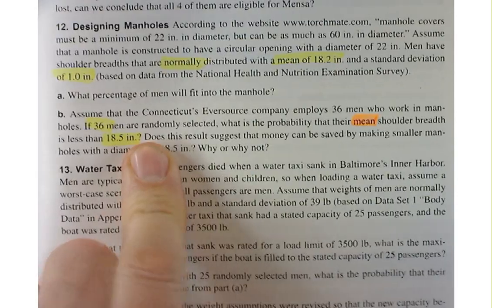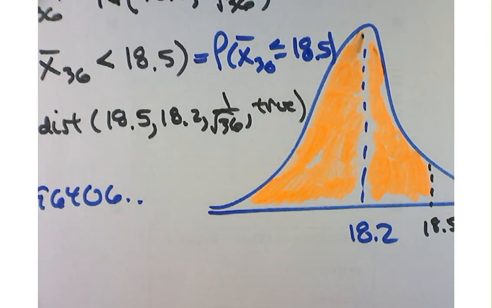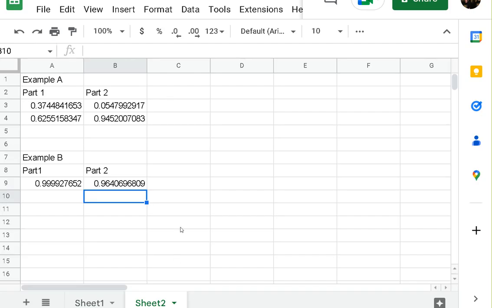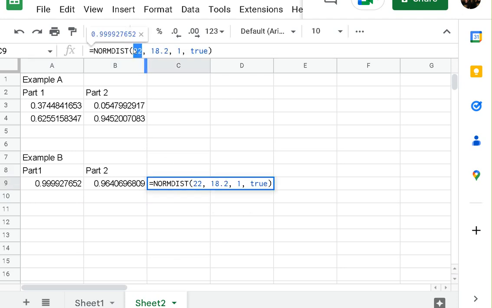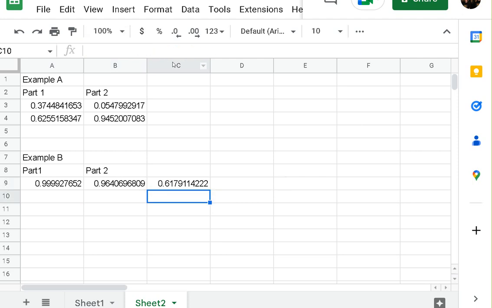Out of curiosity, if you really wanted to see whether you could save money by making manhole covers with a diameter of 18.5, you could take this probability here, copy it over here, and put in 18.5. So this would be the probability that one person has shoulder breadths small enough to get into an 18.5-inch diameter manhole cover.